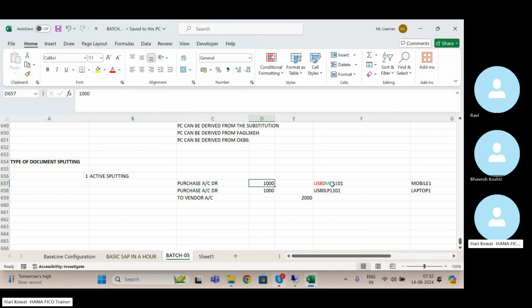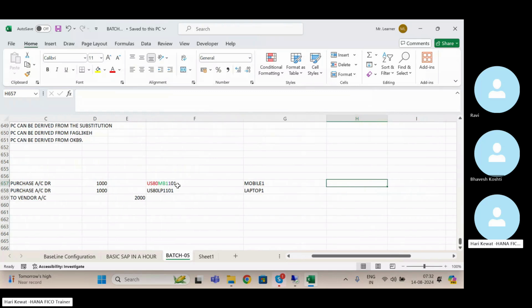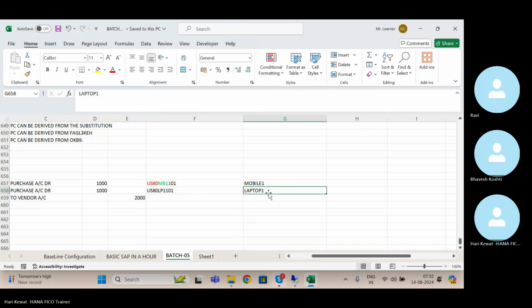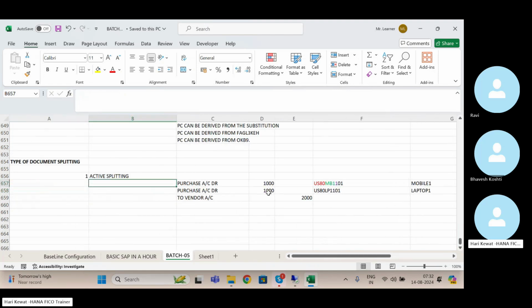Let's say this is the journal entry the user is posting. Purchase account debit, one they are purchasing for this department, another they are purchasing for this department. This cost center has this profit center, and this cost center has this profit center. This is how the user is entering the journal entry.